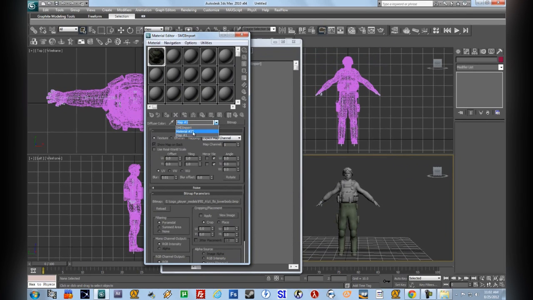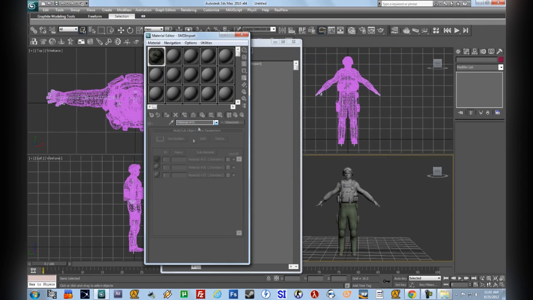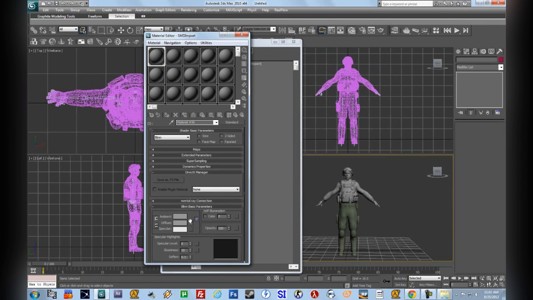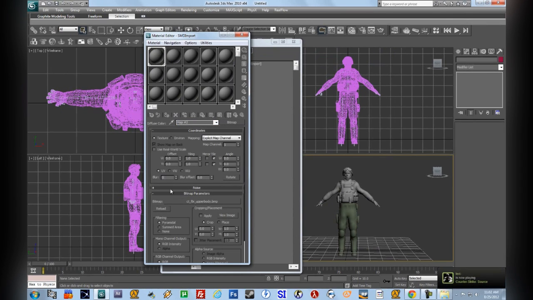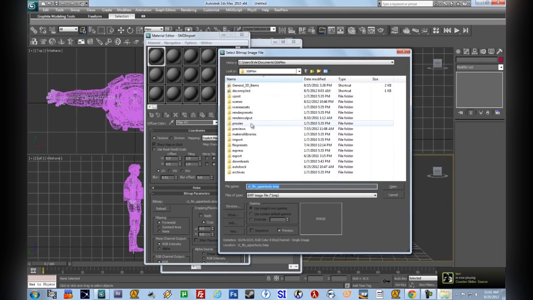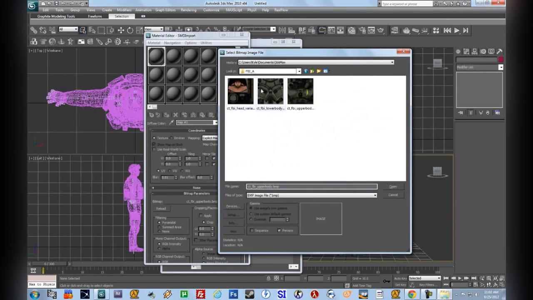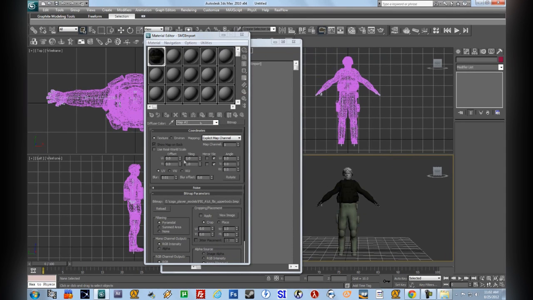And there it is. Next one, yes, next one, material 36 or whatever. Now you've got to do the upper body. And same thing. Upper body.